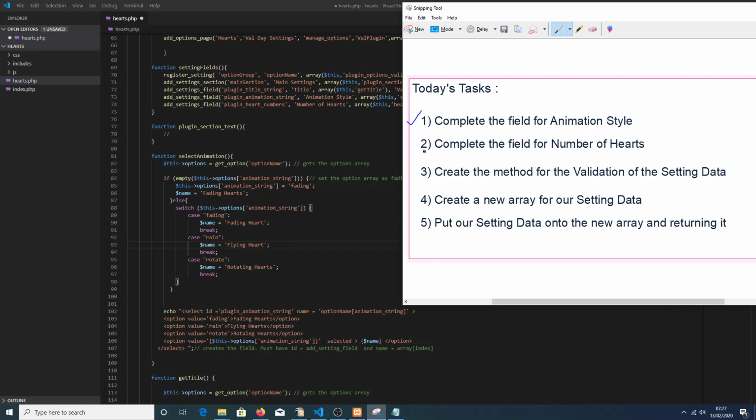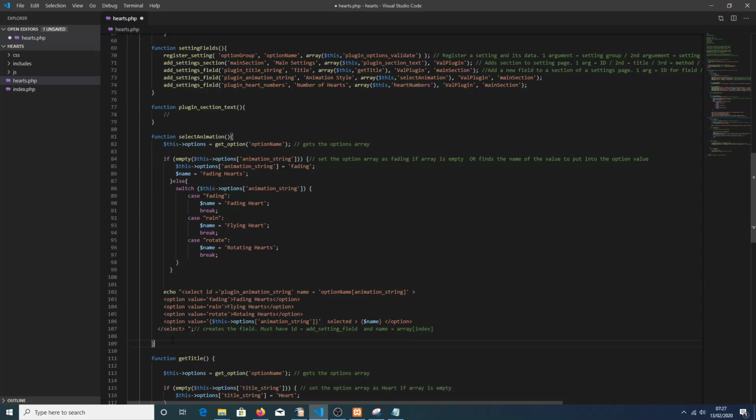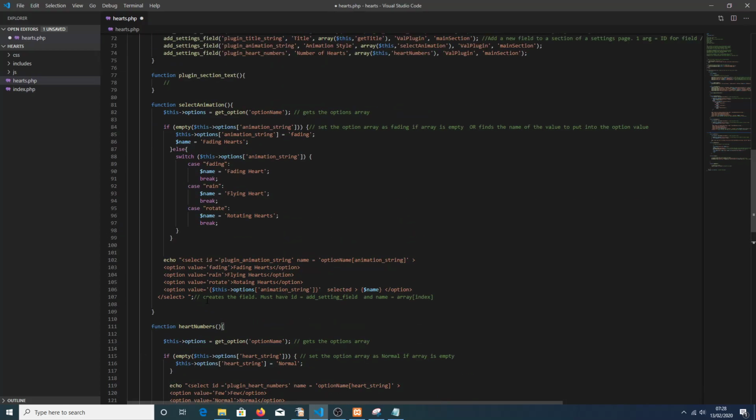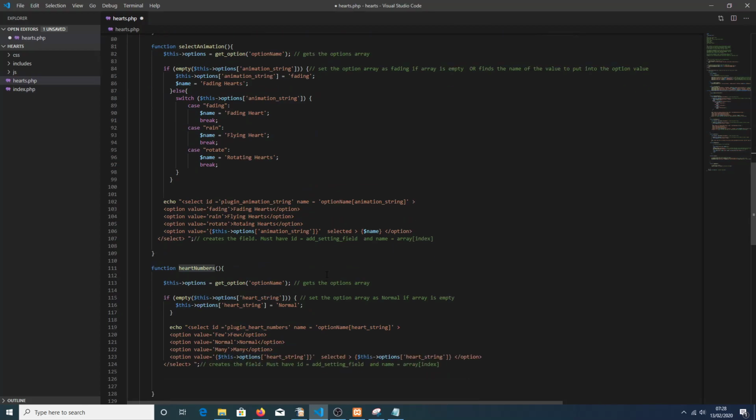Okay, so now we can go to the second task. The second task is almost identical to the first task, so we just need to make sure that the method names match up. So I'm just going to put it under the select animation one. If we have a look here, it matches up, and I've done the same thing, because we're using the same drop down menu.